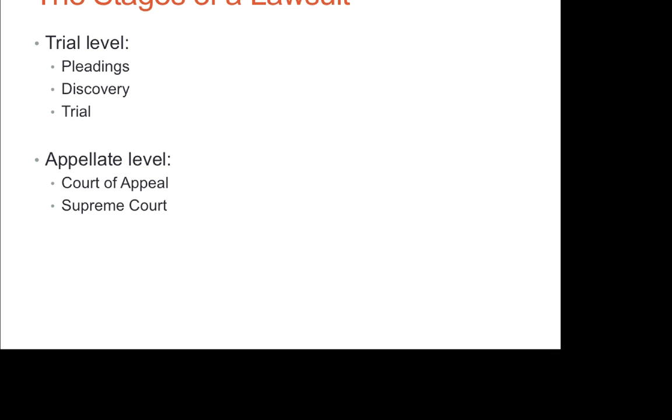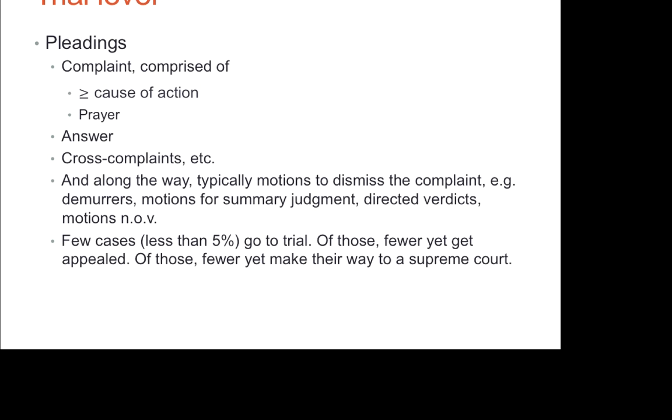However, if you are of that small minority of cases that actually went to trial and had a verdict, then what's the next thing that might happen? You might go to appeal. If one of the parties, the plaintiff, the defendant, the cross-complainant, the cross-defendant, if they're not happy with the result, it's possible for them to file an appeal. That would typically go to the Court of Appeal. Whether you're talking about state court or federal court, you'd go to a court of appeal.